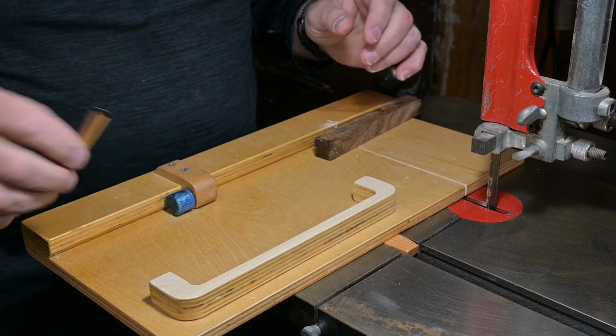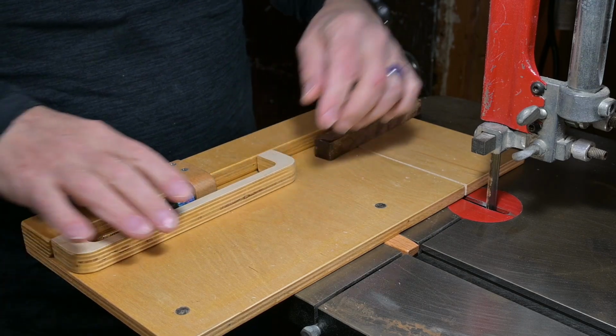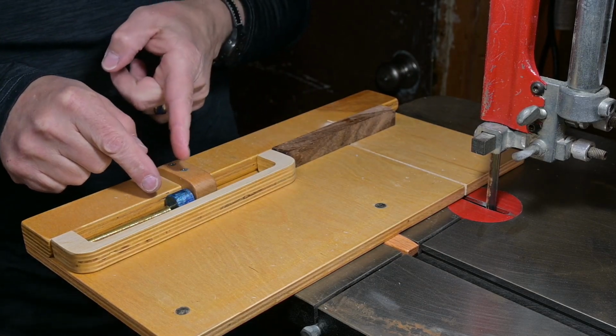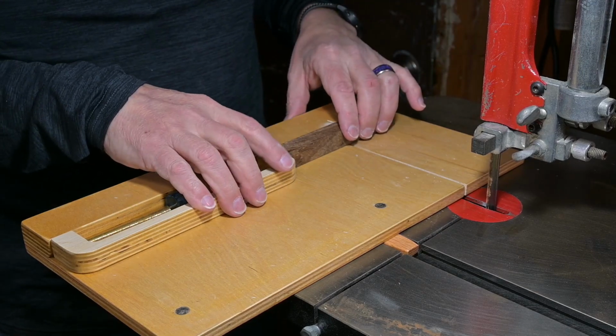Alright, so this nice little jig, I can take my tube, I set it right there. This is my gauge, I set it here. And then I set my blank here and it will cut my blank the right size for this tube. This is a gauge so I can make it just a little bit longer so that I have room to square these off. I'll show you how that works later on.